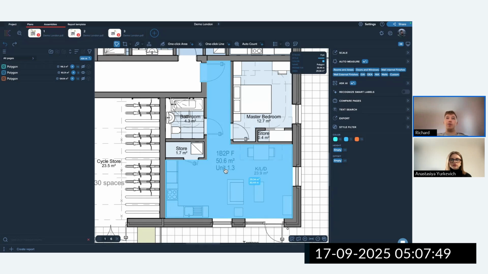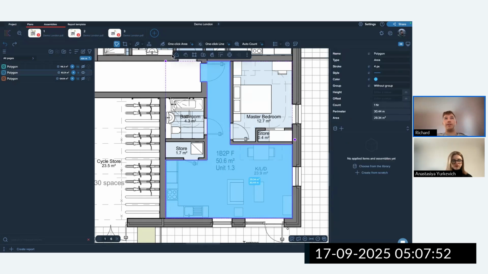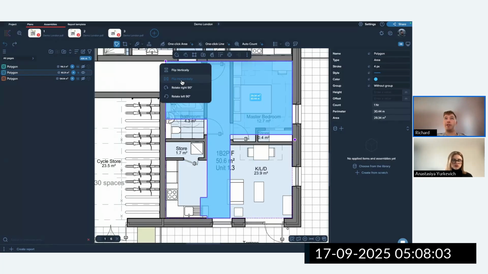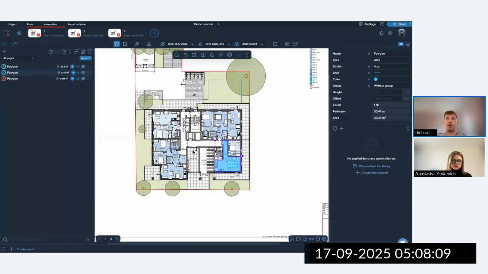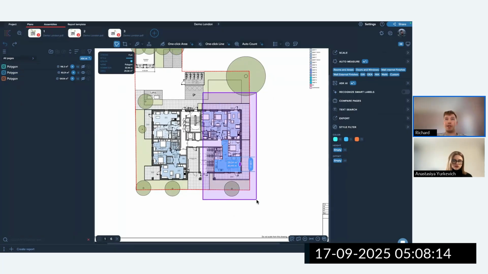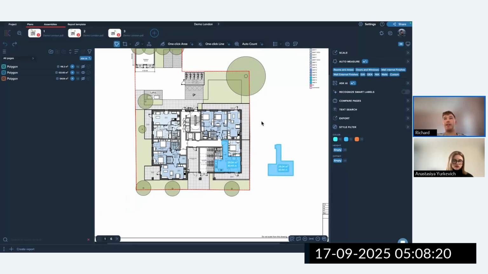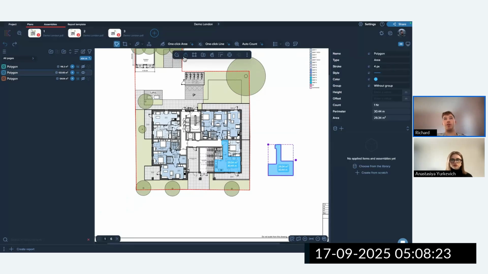Then you also can use this fly menu for some other modification options. As an example, you have this option, which allows you to flip your measurement vertically, you see, flip horizontally if needed, and so on. How you can use these options if, for instance, half of your drawing is symmetrical to another half of your drawing, you can copy all the measurements, as an example here, paste them to any other place, and then just select all your measurements and flip. So using flip, you cannot measure the second part of your drawing, you can just copy the measurements, flip them, and so on.